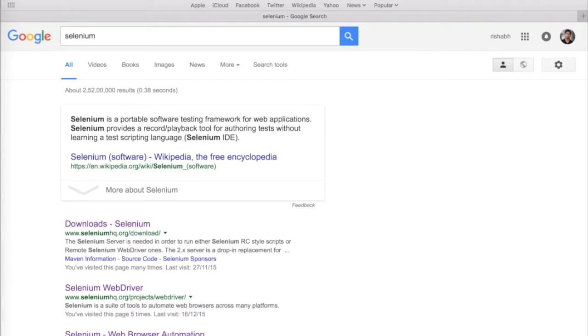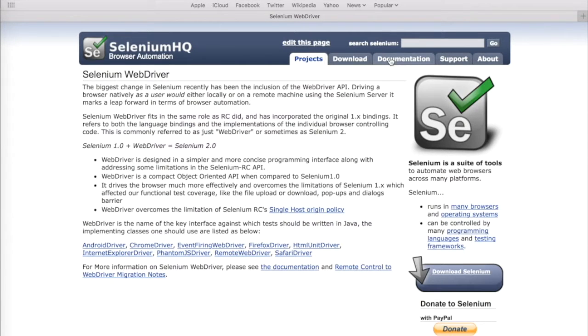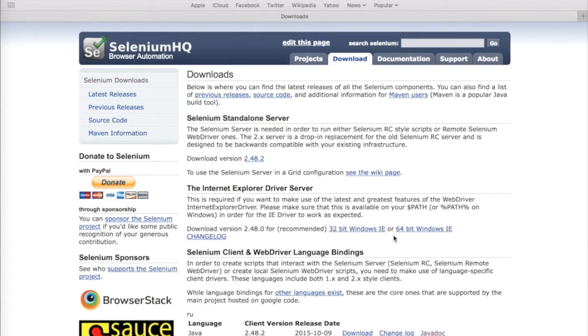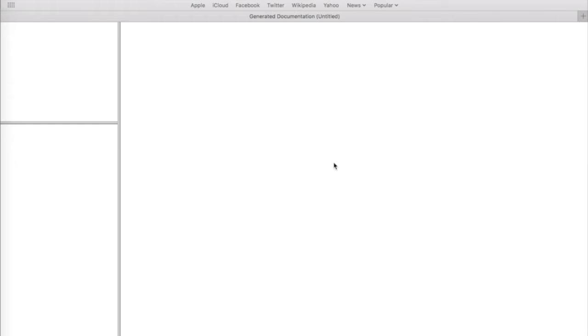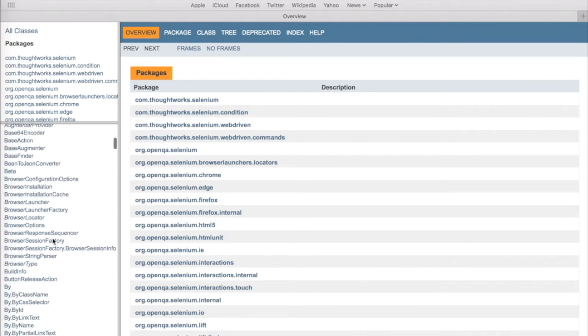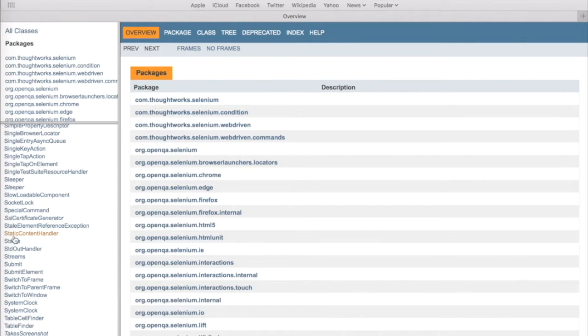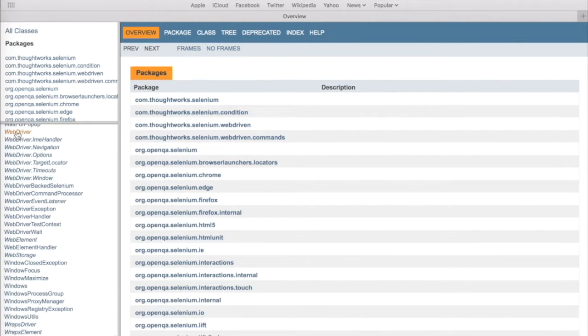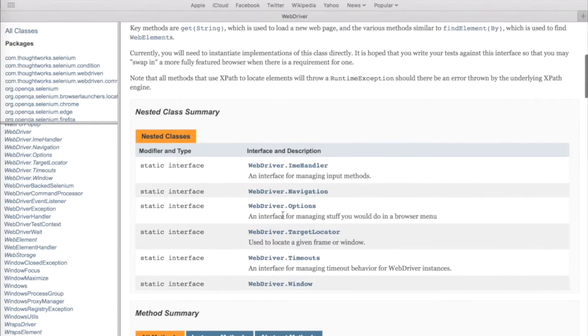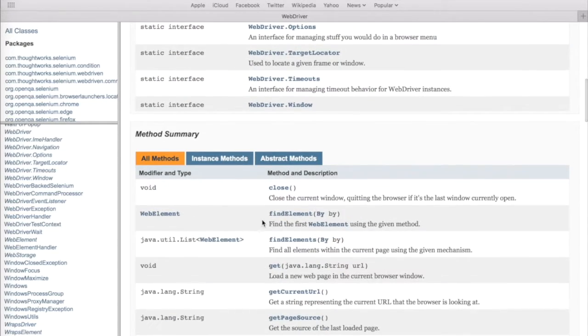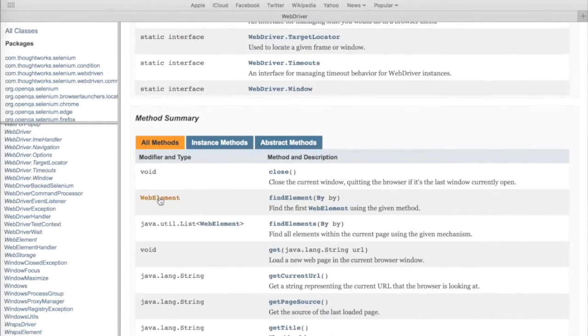So in order to clear this, let's go to the Selenium site like we did in the last session. We went to the Selenium site, and in the Java doc section we searched for the WebDriver section. So let's go to WebDriver, and then you have all the methods over here. If you see the method find element, its return type is web element.